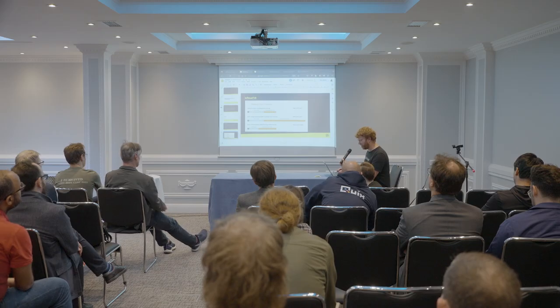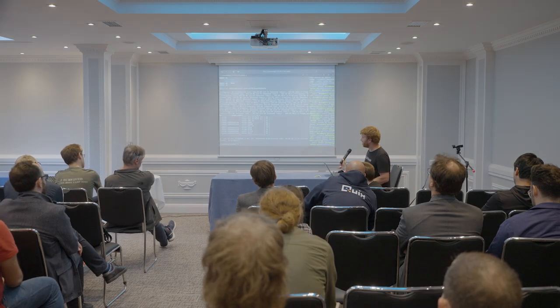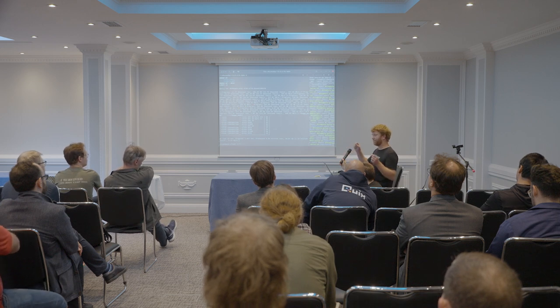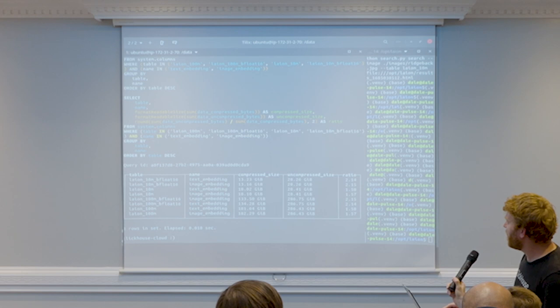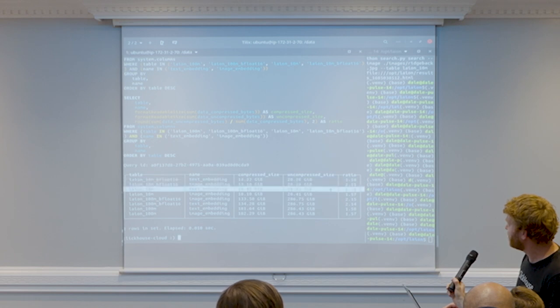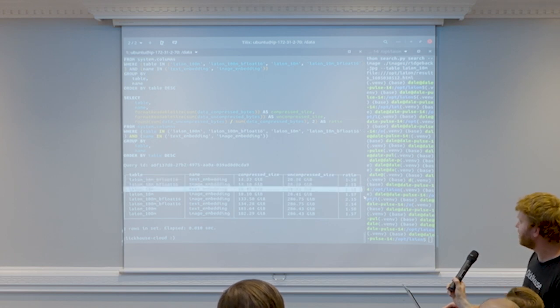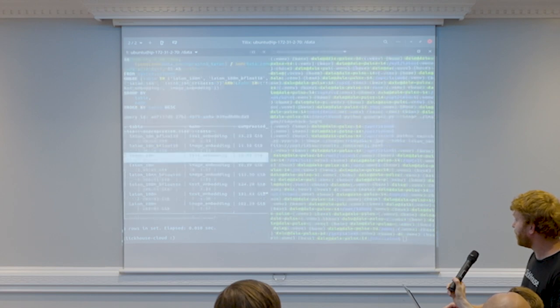There's actually a function that I wrote for this. I won't show it, but you can write a SQL function in ClickHouse to truncate these bits and insert the result into a new copy of this table. We have bit manipulation functions that you can Google. And you can see these are the 16-bit variants, which give about 2x compression versus 1.6 compression on the standard, which is a decent jump in compression.